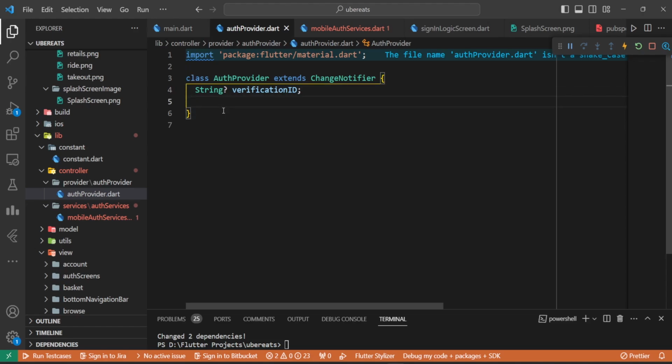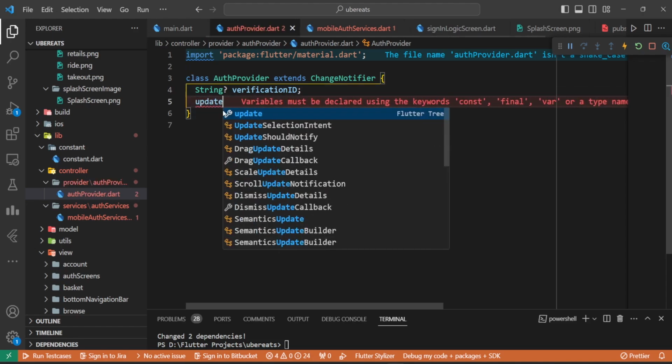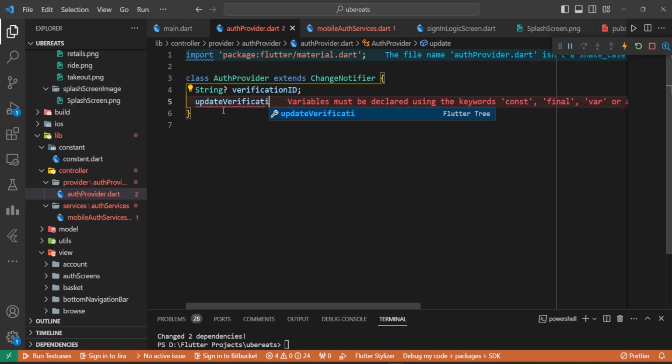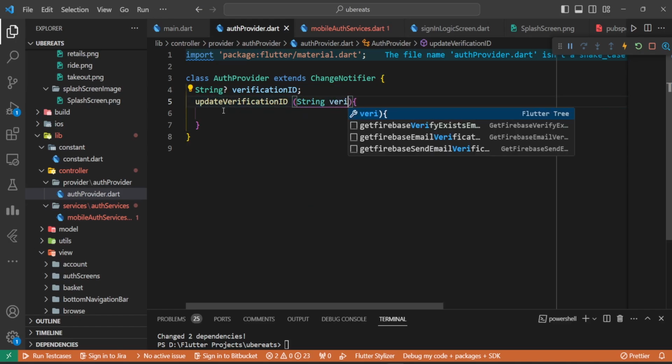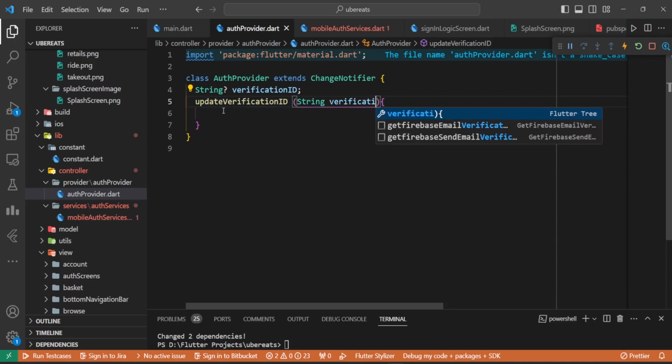And then we will introduce a function update verification ID, and here we'll go with string verification.